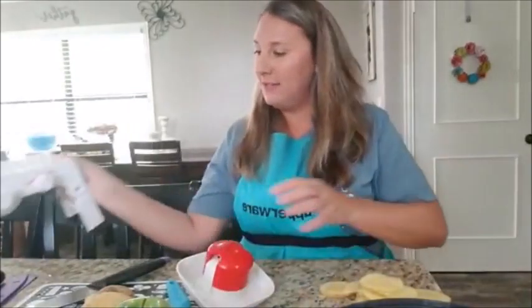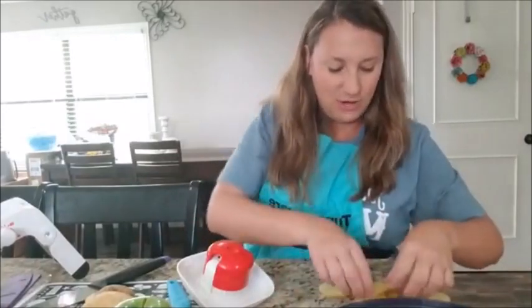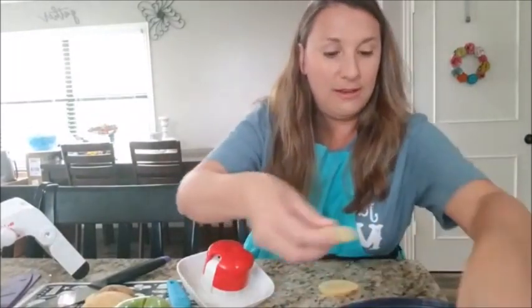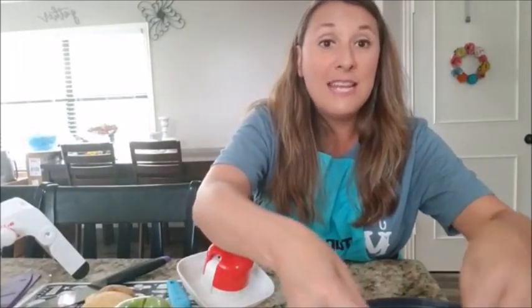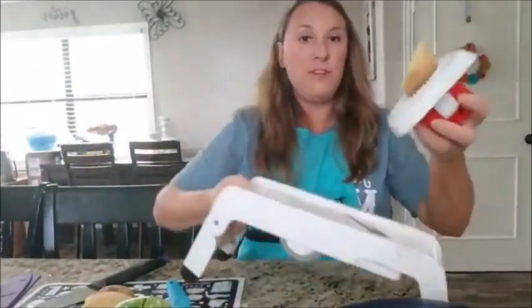Okay, so I'm gonna show you all that. Look at that, super paper thin. So I'm gonna stack these around in the stack cooker here. Go ahead and put that in there. Was it all 10 seconds, right, to slice your potatoes? I'm gonna go just a little bit more and finish this little bit of this guy off.